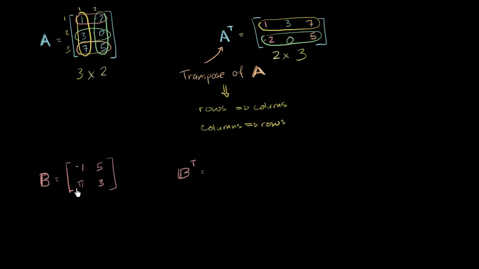What is B transpose going to be equal to? Well, once again, we have two rows and two columns. So if all the rows become columns and all the columns become rows, I'm still going to have a 2 by 2 matrix, but we just have to say, look, my first row here is negative 1, 5. So that's now going to be my first column, negative 1 and 5. I have my second row here, which is pi and 3. So now that's going to become my second column of pi and 3. And so I have taken the transpose, all the rows became columns, all the columns became rows.